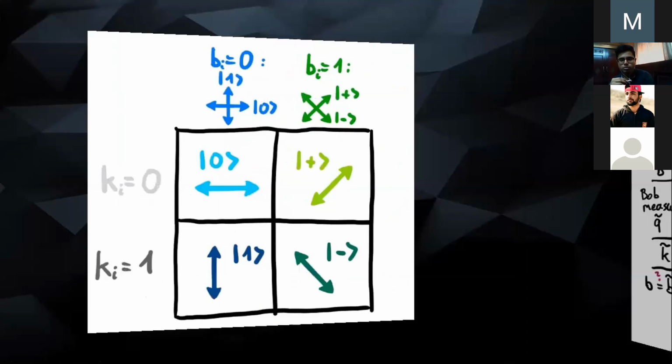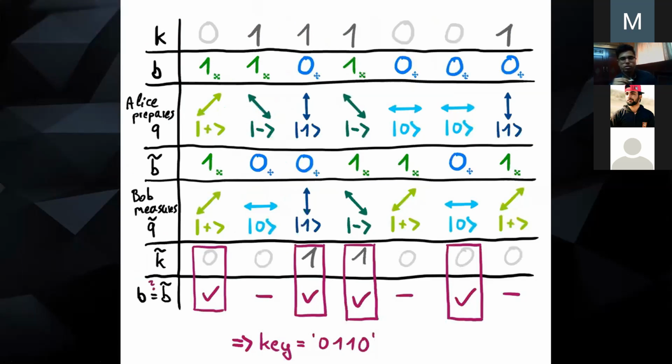Now, the thing we discussed is used here. This is an example of the BB84 protocol. It says here the value of k is 0 1 1 1 0 0 1. This is pre-decided. And b is the basis of Alice. Now, who are Alice and Bob? Alice is the person who is sending a message.